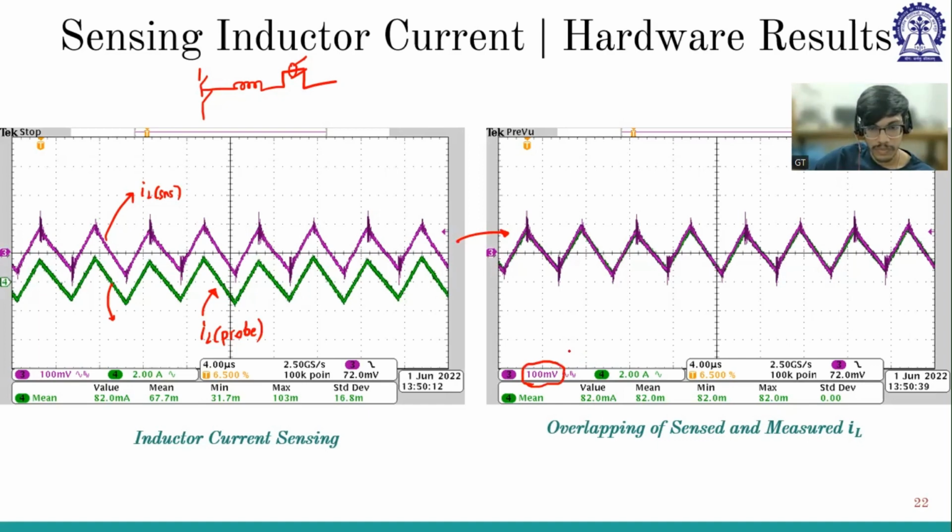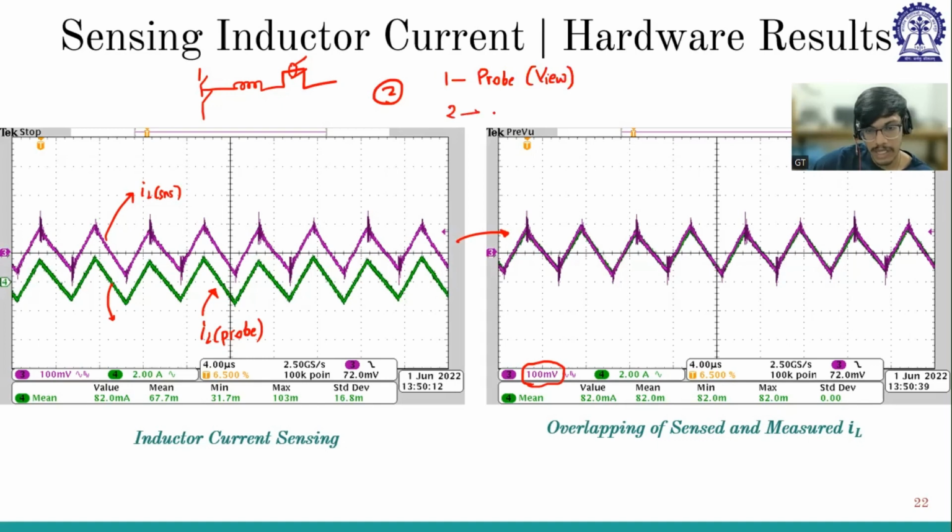Sir, here one is sensed directly and the other is calculated from the resistor, right? Not calculated. See, there are two signals. One is the inductor current, which we are using a probe to view, only view. We don't have any signal as such from it.